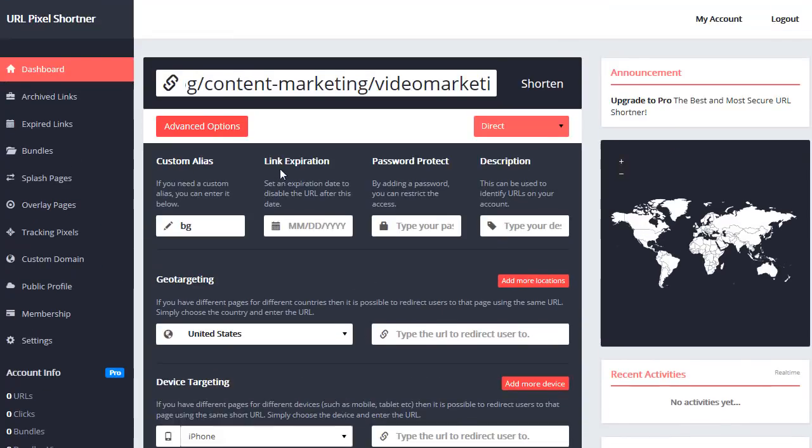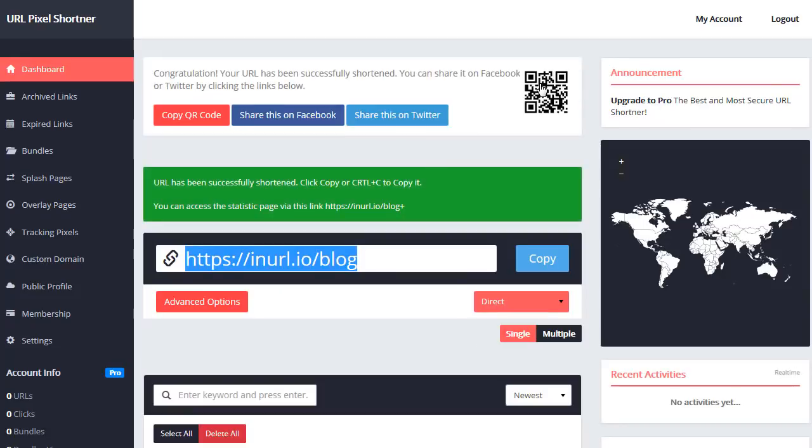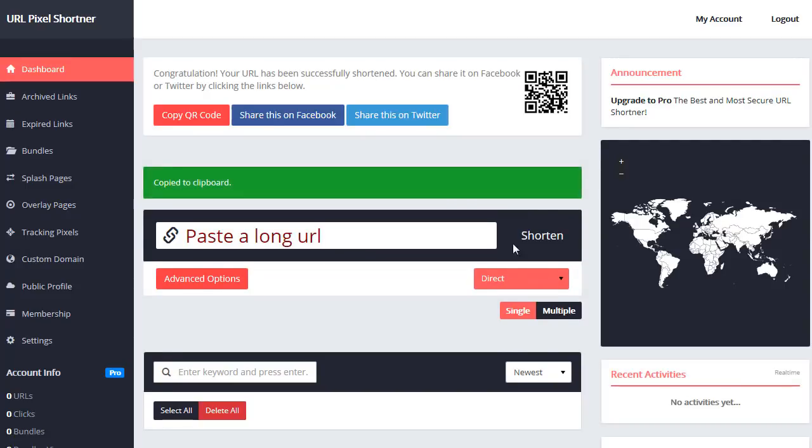And so if I click on shorten now, remember the alias is BG, or maybe I'll just put the alias as blog. Okay. And I'm going to click on shorten now. Now you can see as soon as I do that, it's going to give me a shortened URL. Now remember, you can have a custom domain. You can put your own domain in there. So that's the shortened URL, and I can click on copy, and that'll copy that. But I can also get the QR code. It gives me the QR code, and I can copy it right there.